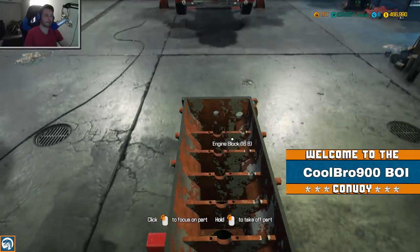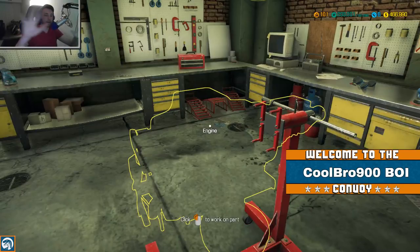There we go. All right, crankshaft's coming out now. There we go. Yay! All right, and look at that. Oh, look, it vanished.